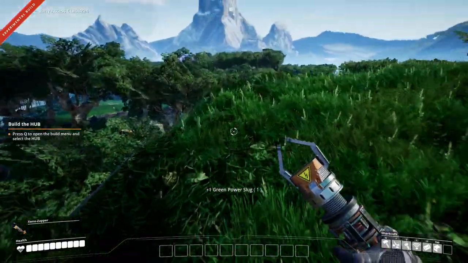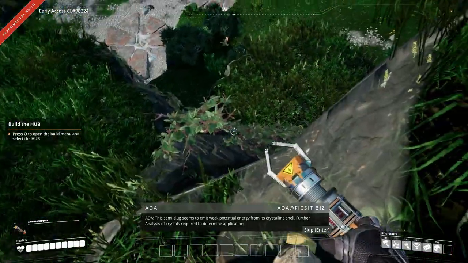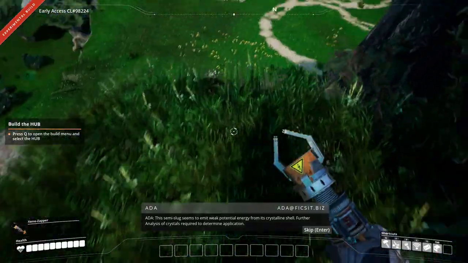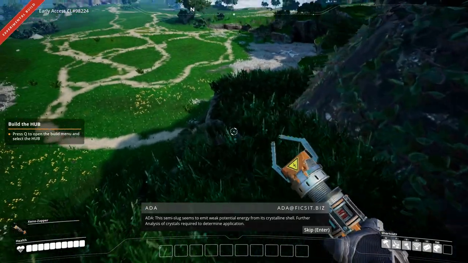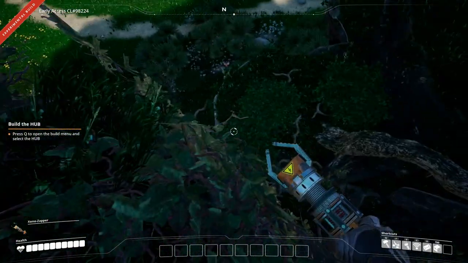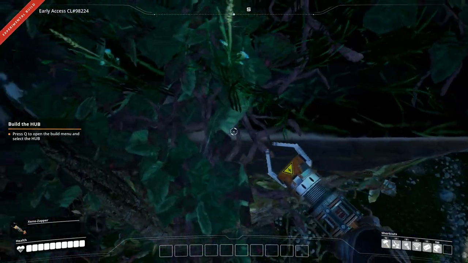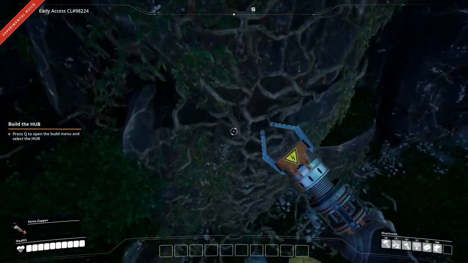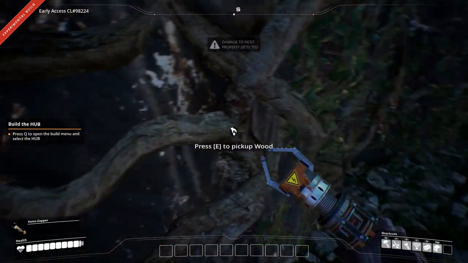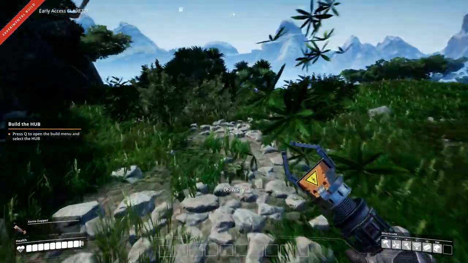Very nice. This semi-slug seems to emit weak potential energy from its crystalline shell. Further analysis of crystals required to determine application. Yeah, we will analyze them. Where do we get down from here? Whoa. Okay. All right, didn't hurt us too much.